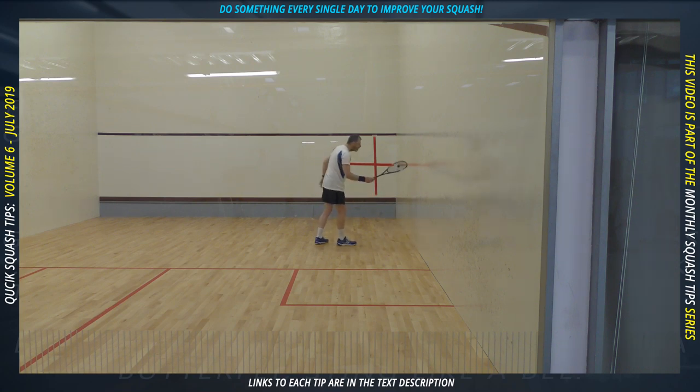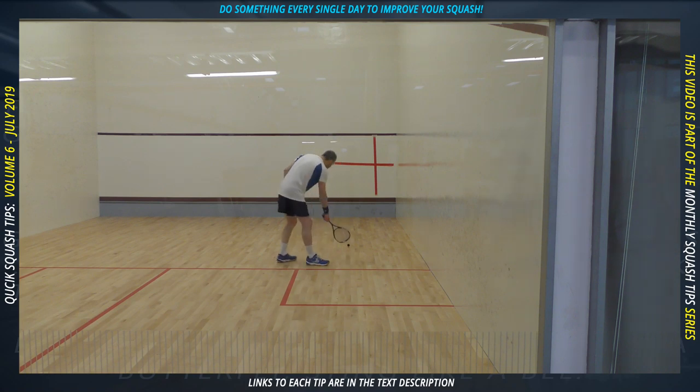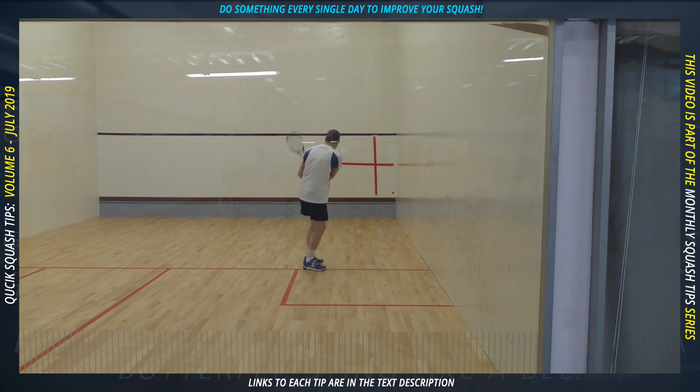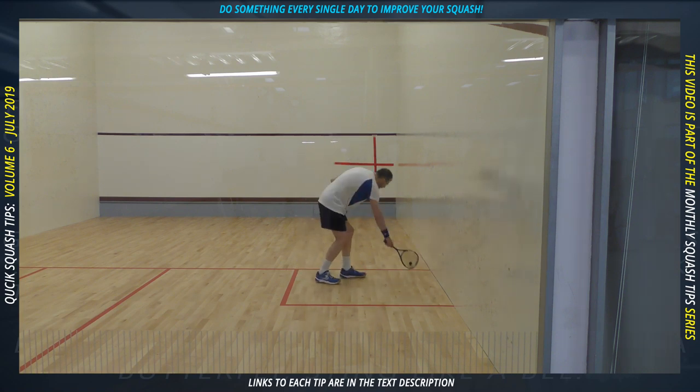Here we are with part three of this week's theme: developing touch. Hitting the ball from a dead position — that is, not coming towards you — is certainly not particularly representative of a real game, but training is not always about recreating game situations. Sometimes we need to focus on specific aspects or even exaggerate things. Avoid picking the ball up with your hands and let your racket head do the work. Your objective is to hit the ball as close to the side wall as possible and quite low. It's not so much whether you can hit perfect shots — it's more that you're trying to improve your touch, feel and control. Don't forget to do your backhand.